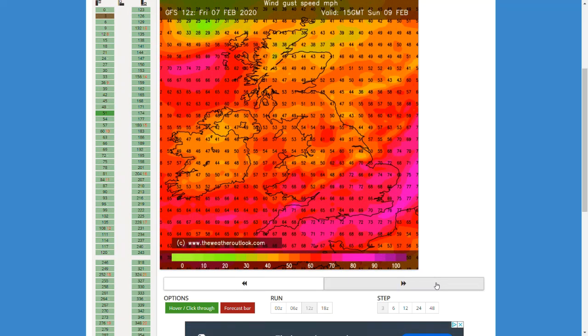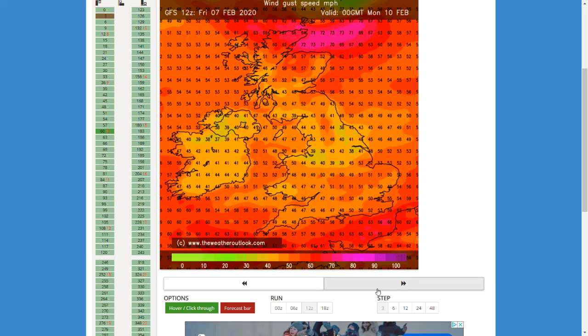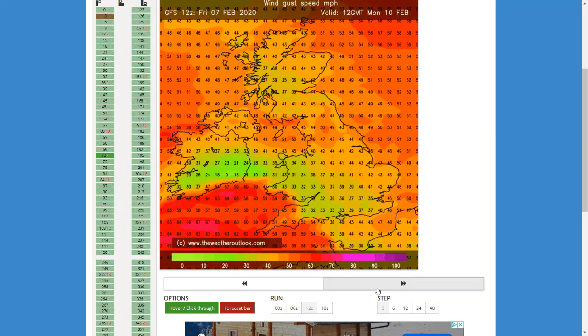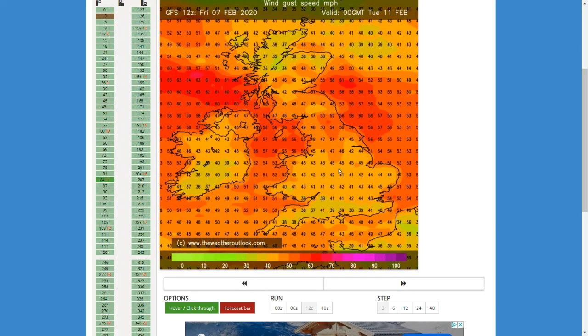where there actually is currently an amber warning for wind. So we're going to have to keep a really close eye on that, because there's potential for widespread damage. You can see over the mountains, Brecon Beacons, Exmoor, Dartmoor, there are going to be some stronger winds as well, and even in London, 67-68 mile an hour winds. It's going to be very gusty, and then it starts to die down a little bit, but remains relatively unsettled, with 20-30 mile an hour gusts.